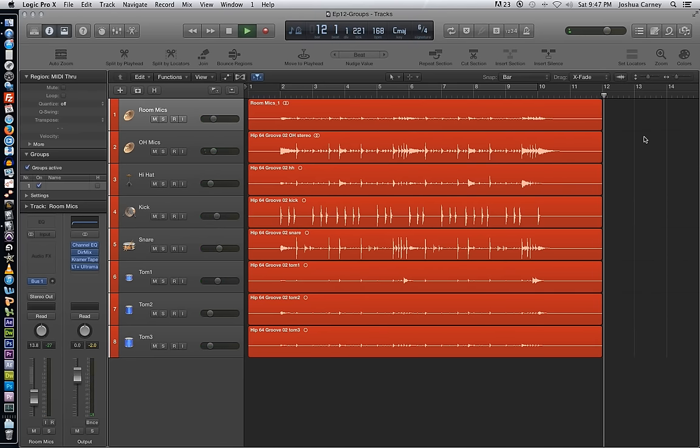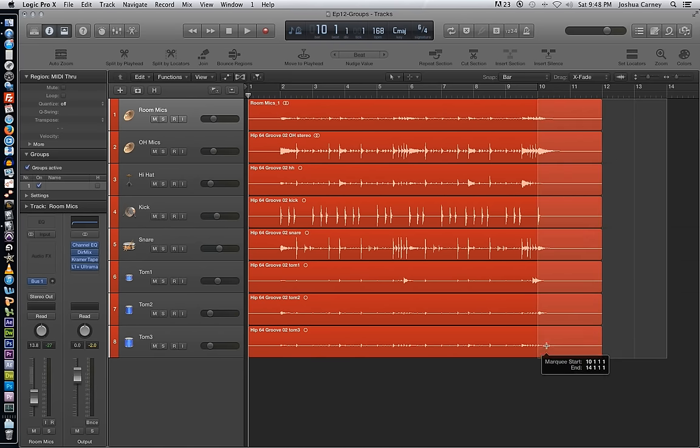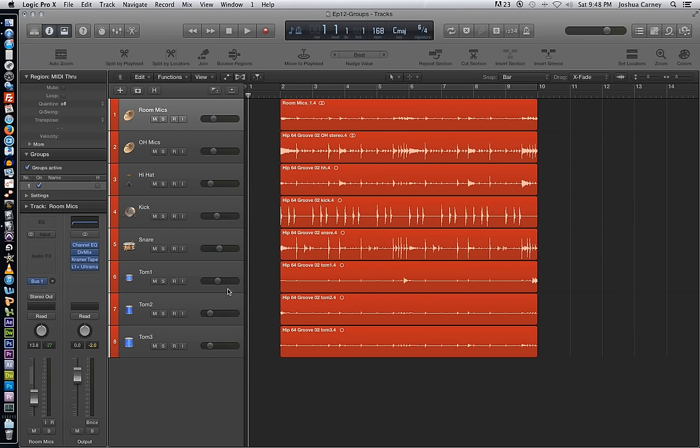All right, so as I said earlier, group editing allows us to edit multiple regions simultaneously. So if I drag over one of these regions with the marquee tool to maybe delete a section, it's only going to affect just the region that you drag over. The other thing you could do is drag over all of the regions simultaneously, but that just takes more time because you're always having to drag down to cover all of those regions.